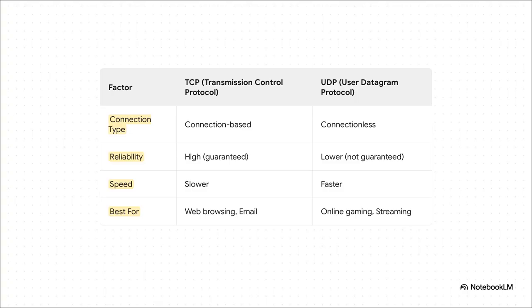Think of TCP as the super reliable, careful driver. It makes a formal connection, it double-checks that every single packet arrives, and it makes sure they're all put back in the right order. It's perfect for things where every piece of data is critical, like loading a website or sending an email. Then you've got UDP. This one's the speed demon. It just blasts the packets out as fast as it can and hopes for the best. This is great for things like live video chat or online gaming, where speed is everything, and losing a tiny bit of data here and there is no big deal.